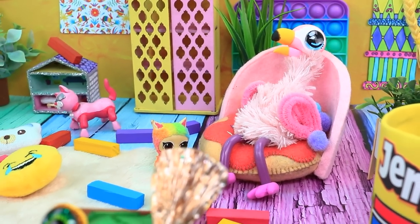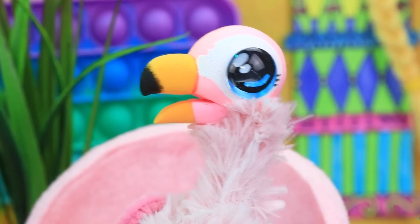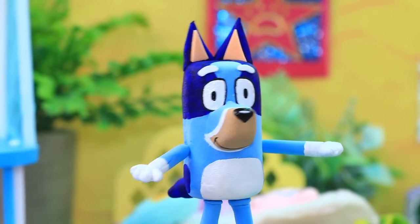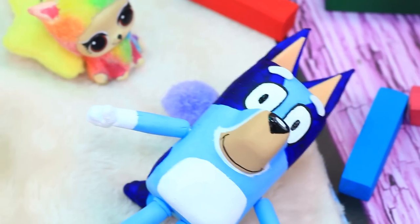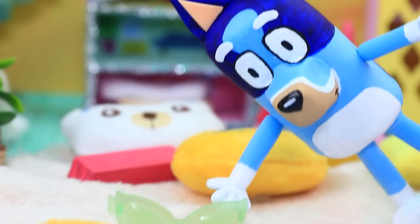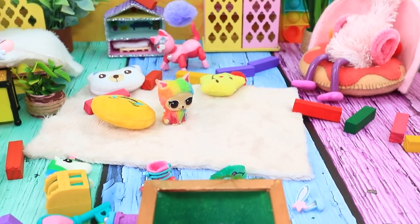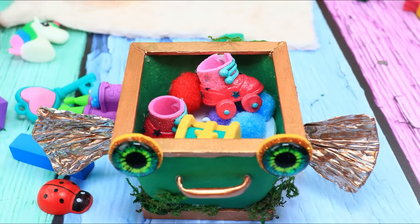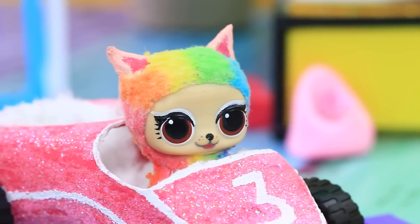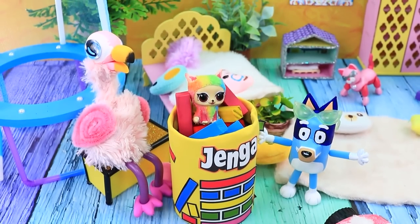What a mess! Looks like Flamingo and Cat had fun — but who will clean up? I'm tired! I wanna lie down! No — I have an idea! Wanna clean up? Glasses for my look! Straight into the basket — perfect! Who wants to play Jenga in the car? Less detail — move! It was fun and useful!